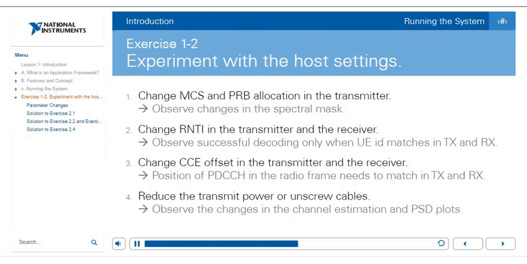You could also try changing the CCE offset in the transmitter and in the receiver, and notice that the position of the PDCCH in the radio frame needs to match in both the TX and the RX. Also try reducing the transmit power or unscrewing the cables, and observing the changes in the channel estimation and the PSD plots. All of these different options should be things that are on the user interface in your main host VI.